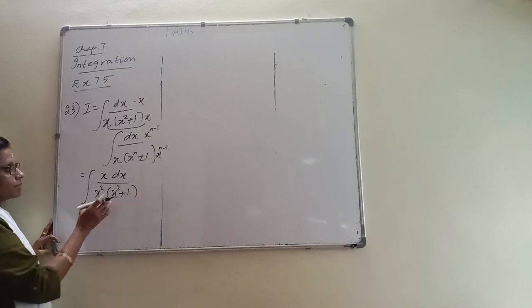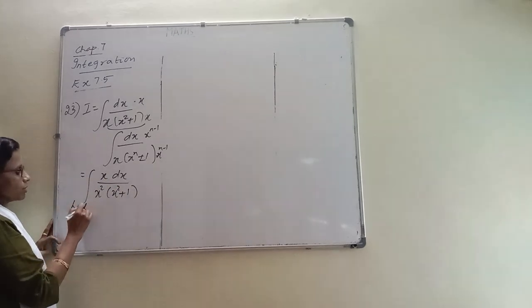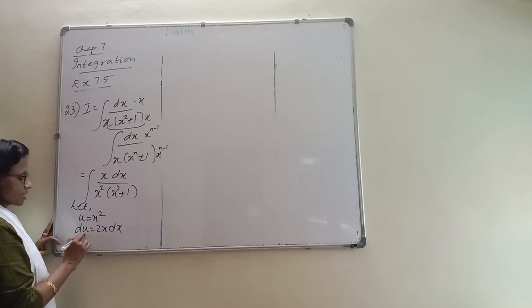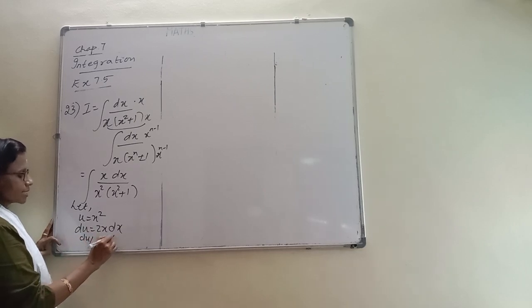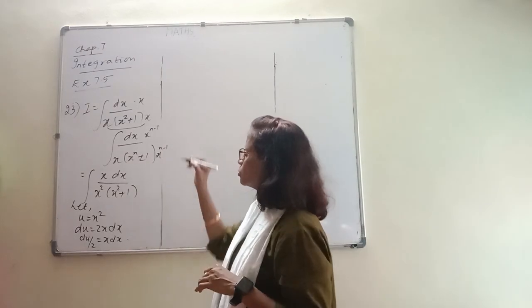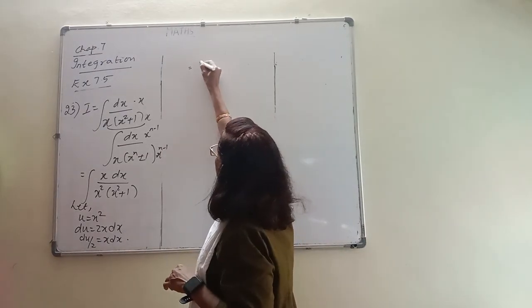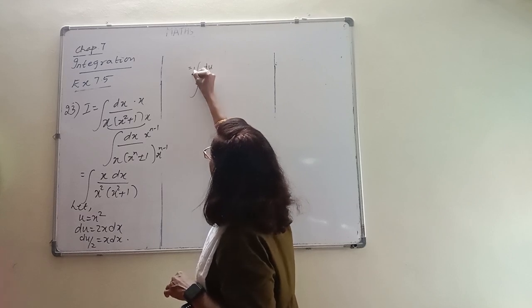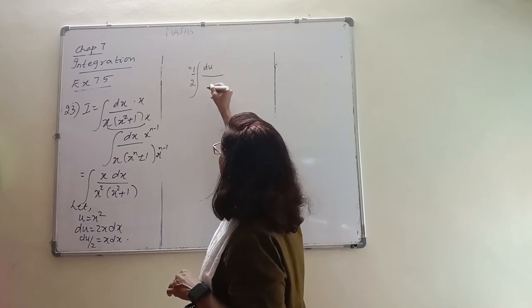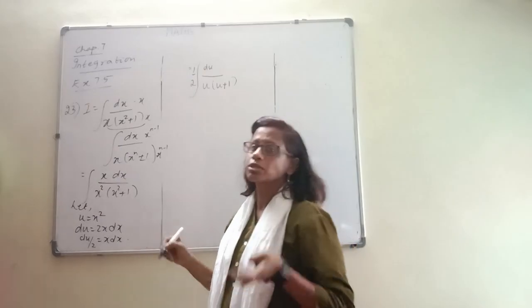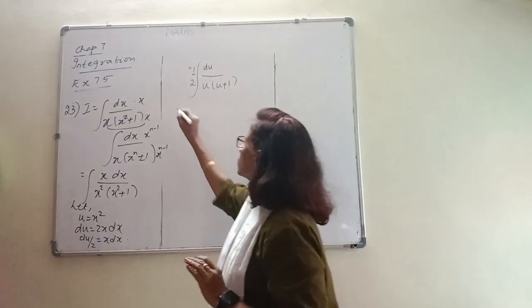With this in mind, because there is an x here, let's go in for a substitution u as x squared. So your du becomes 2x dx. So x dx becomes du over 2. So you have your integral, x dx becoming du over 2. And here x squared of course becomes u, and u plus 1. Now this is very easy for us, because you know that for u times u plus 1 we can always use partial fractions.